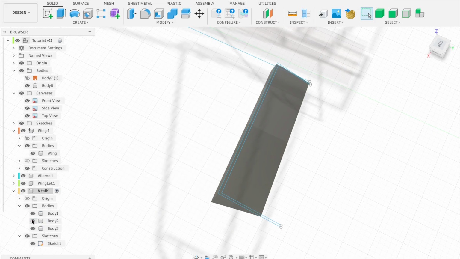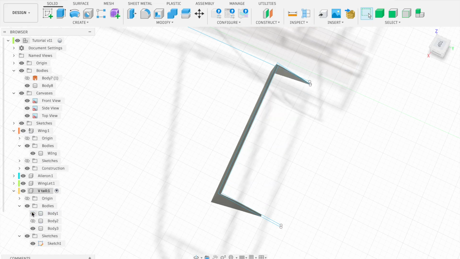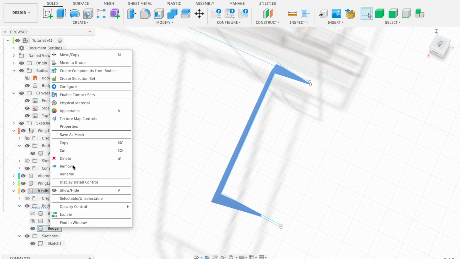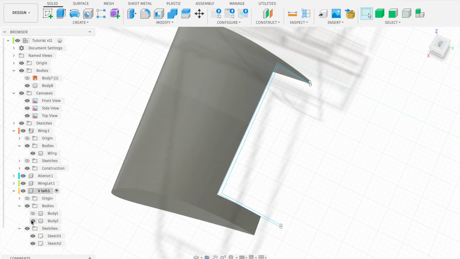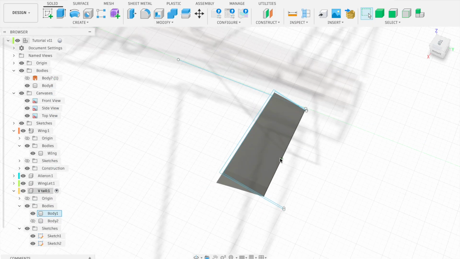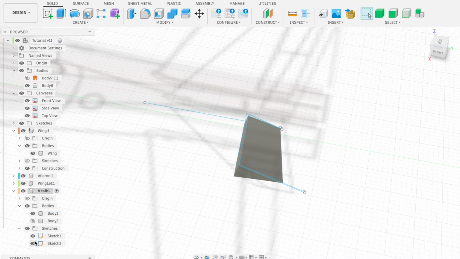I'm going to remove this part that we don't need. Right click and remove. All right. For the elevons, we can use a fillet.